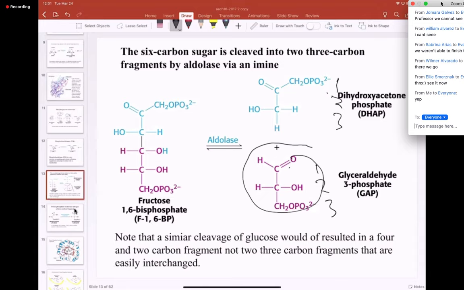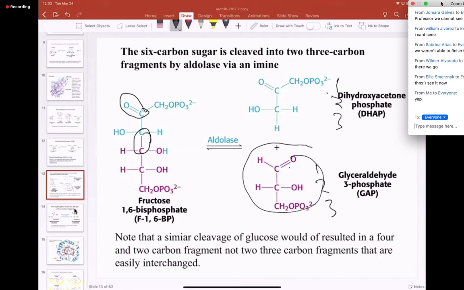And this here, again, is an aldol reaction. I would encourage you to quickly go back, review your organic chemistry, and see what an aldol reaction is, so you can understand what a retroaldol reaction is. But here, the bond that's being cleaved is this black bond here. What's important is this black bond is alpha-beta to this carbonyl group here. So retroaldols cleave the alpha-beta carbon-carbon bonds next to carbonyls.